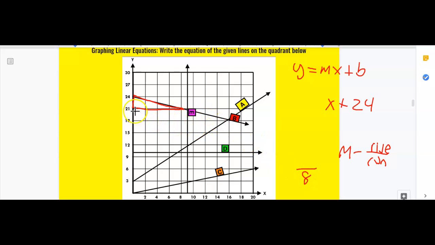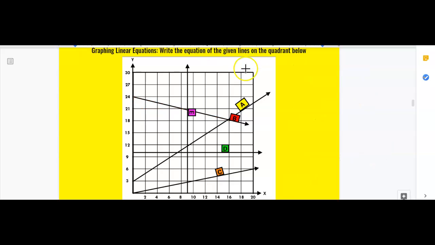Cool. Let's look at the rise here that forms that right triangle. I'm rising up 1 increment, but what's the value of the increment? It's 3. And here's the important thing. This line is going, oh, it's a terrible line. Y'all got to work with me. It's going negative. So it's like y equals negative 3 over 8x plus 24. If you got that one, good job. All right, so let's erase this one here. Done with it.